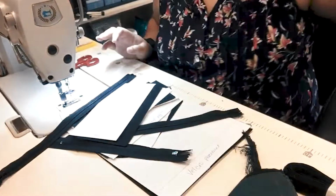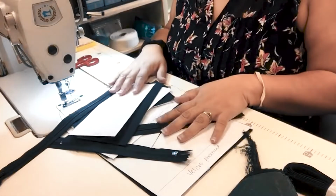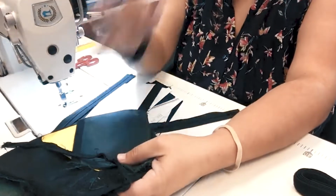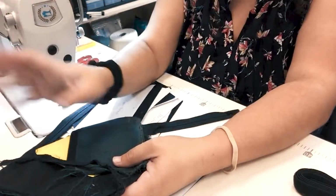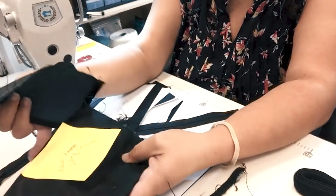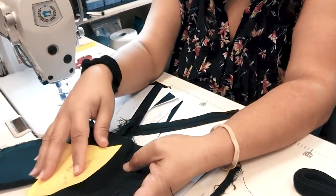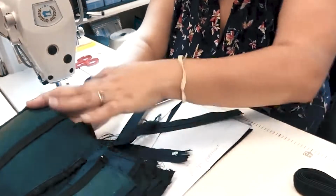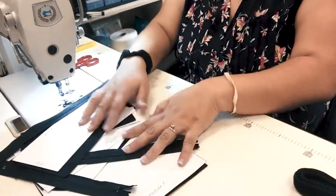Been live in a while, and I decided to go ahead and go live for this reconstructive project that I'm working on. One of my clients, who comes in a lot for me to fix all kinds of things and do some nifty things for him, came in with his wallet. I took the wallet apart to reconstruct it because it was in shambles. It couldn't be repaired, so I took it all apart and then I made a template of it.